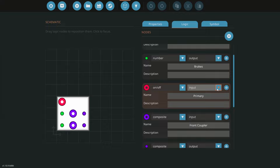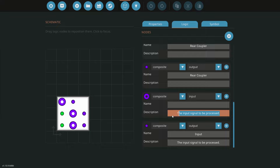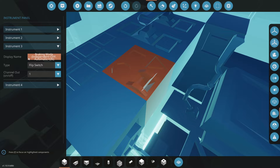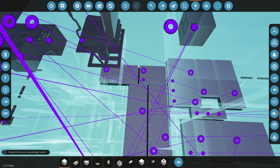I've gone ahead and labeled everything. Instead of a regular toggle button, I'll actually put an instrument panel that will act a bit nicer — like in my ROV, where we have the instrument panel that controls communication with the mothership. The reason is this instrument panel will tell us if this is the primary, if it is slaved to the primary, if it has failed, and so on. One thing currently not attached is this button that toggles whether you're only braking for this specific locomotive or braking for the whole system — right now it's not attached to anything, it's channel one. So we need to add a communication line.